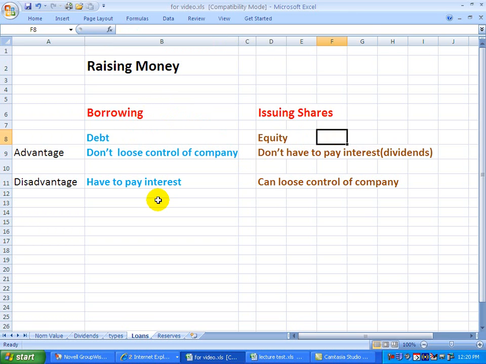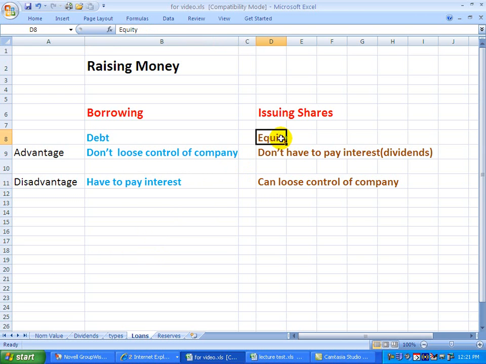Now, the advantage of borrowing is if you borrow money from the bank or financial institution or other companies, you don't lose control of the company, because they're just lending you the money and all you have to do is pay them back. But you do have to pay them interest. Now, that's a disadvantage. Obviously, you've got to pay interest if you borrow money. The disadvantage, in comparison to shares, is that if the company is not making a profit or the profit's very low, it may not be able to afford to pay the interest. So that's a real problem for companies, and it does make that company itself more risky because it's got to pay interest on its borrowing, on its debt.